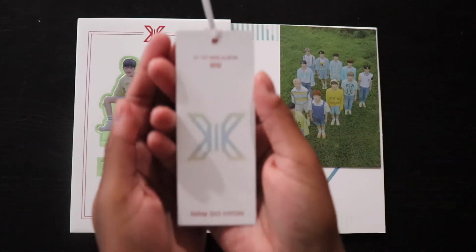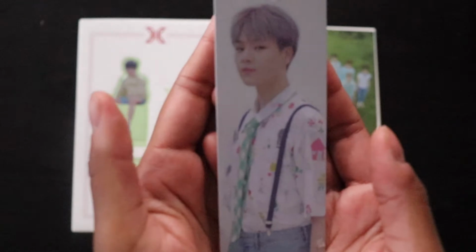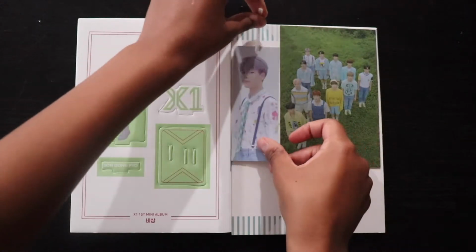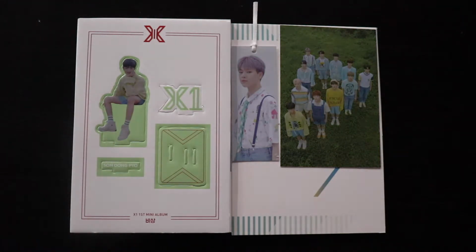Okay, and here's the bookmark. Oh, it says I got Dohyun. Oh, he's so cute. That's nice. I love it. I love how he refuses to do aegyo and he's not a traditional maknae whatsoever. But it's okay because Dong Pyo and Hyunjun are the fake maknaes of the group.